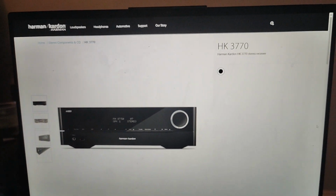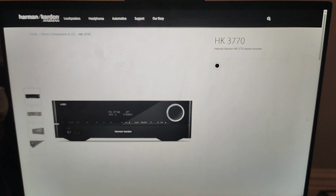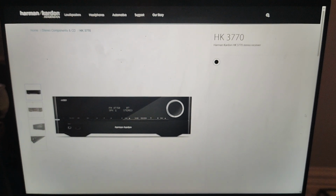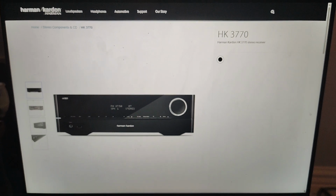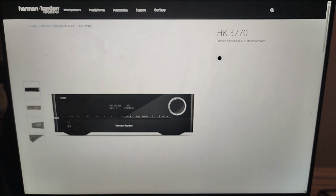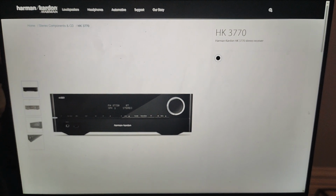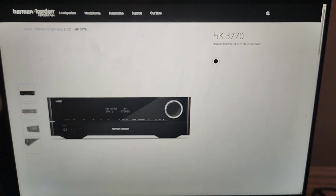Now, any of you that know anything about 5.1 surround and are knowledgeable about that know that the surround speakers are not as critical to the overall sound. If you have a good set of main speakers, they're going to do most of the work in terms of making the system sound good. The system is still going to sound very good with somewhat okay surround speakers, but you have to try out what I'm telling you to do in order to see. Seeing is believing. I can tell you about this setup, but you're not going to appreciate it until you set it up for yourself and see what it sounds like.